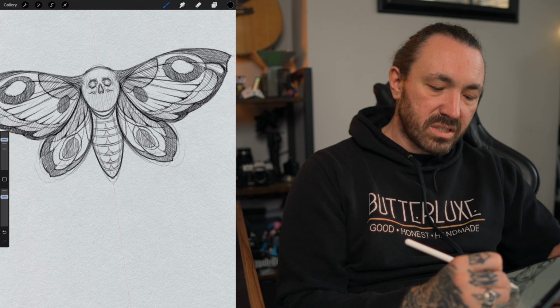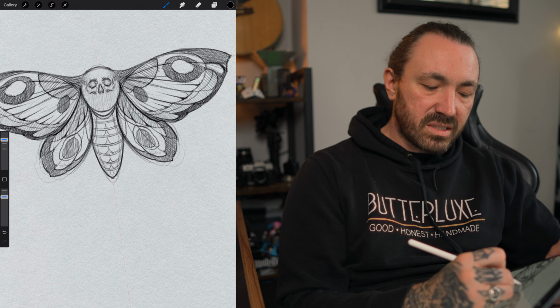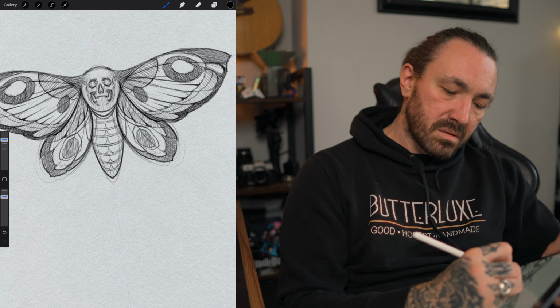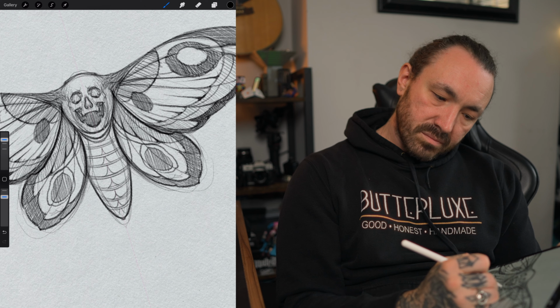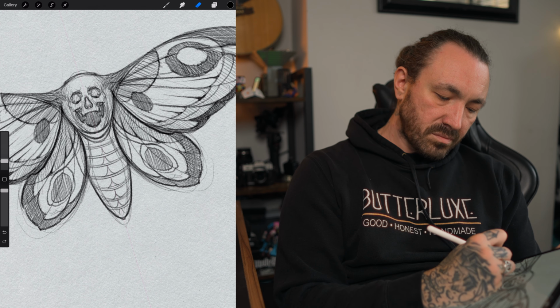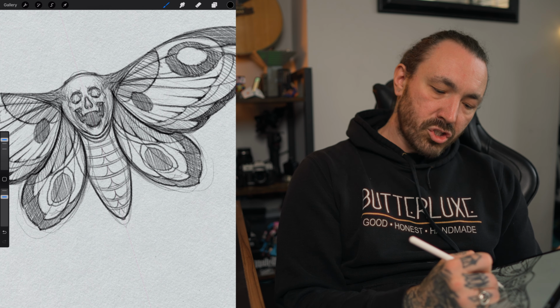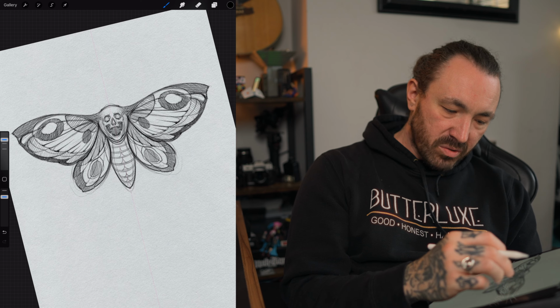Obviously, like I said, you could pause this and get up some reference, man. I've been drawing this for a long time, so I can draw this stuff quite fast. And it's not even great anyway, it's all rushed. Then you can have a bit more of a chin at the bottom. Shouting, screaming skull on his back. That looks pretty cool actually. Might draw this one up properly and post it online.